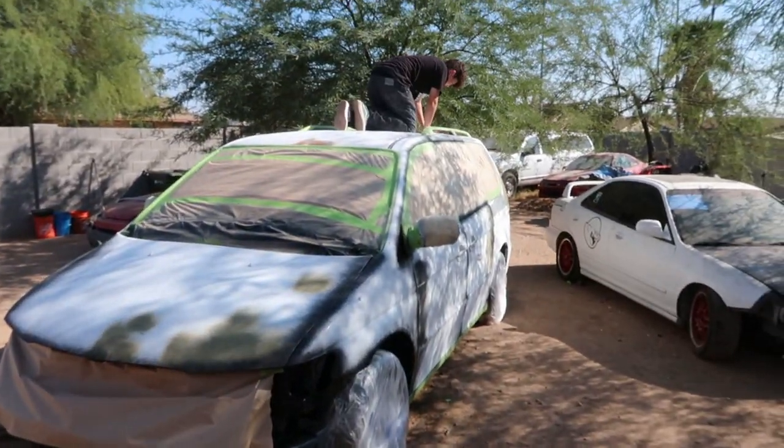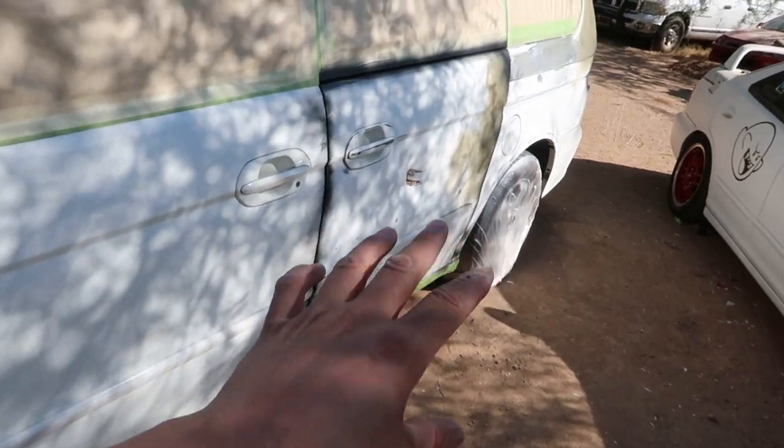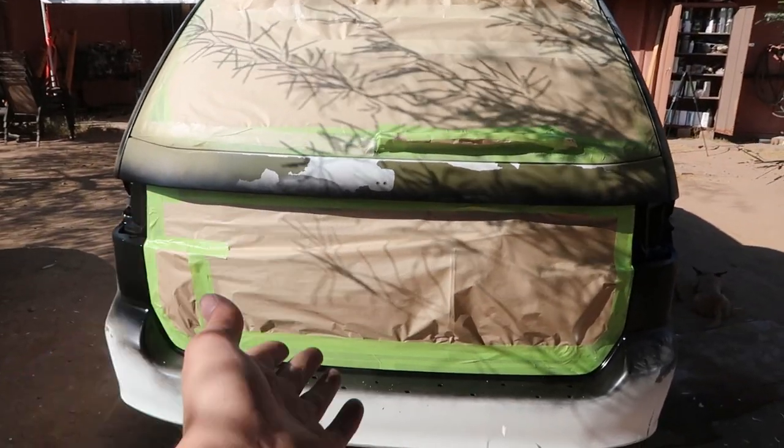Just about this far away from being able to start spraying the van, man. The minivan. We got up this morning, we got the little stuff masked off that was left, the wheels. I masked off the back section. You guys remember that we painted this black? I want that to stay black.